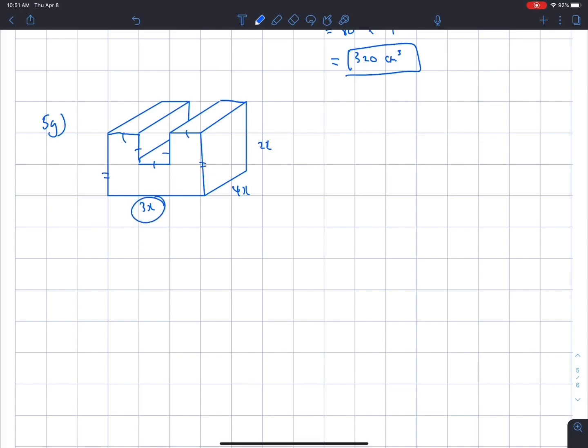Okay, if that's 3x, each one of these must be x each, because there are 3 of them and they are all equal. So again, my base area is going to be x times x, one little square, and I have 2 of them, these 2. So that's 2 times x plus the bottom rectangle, this piece right here, is going to be a 3x. And if this is x, this must also be x, because this entire length is 2x, so 2x minus x will give me x.